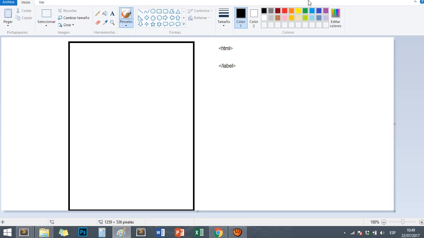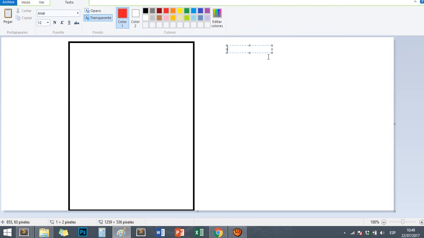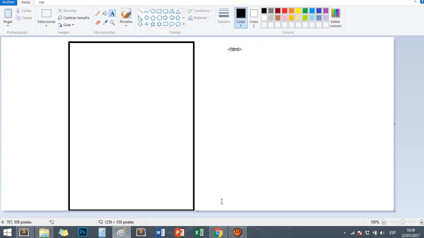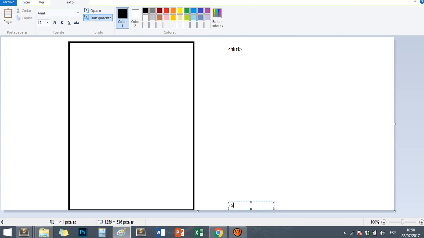So all the elements that we put here are going to be inside. Well, we open the label here, we close the label here. We close with the label HTML.